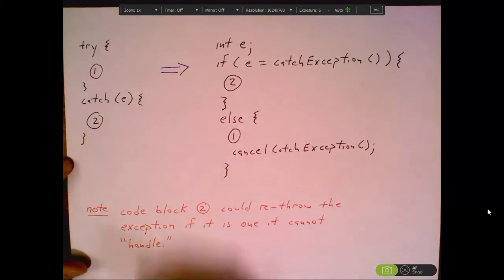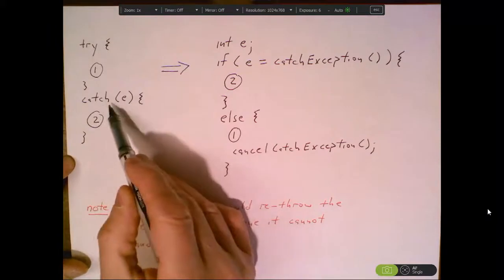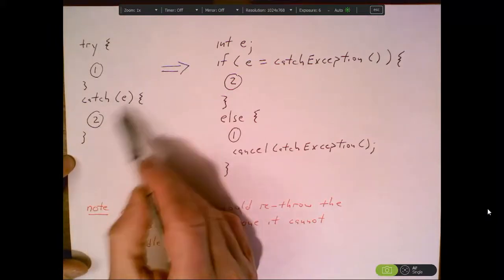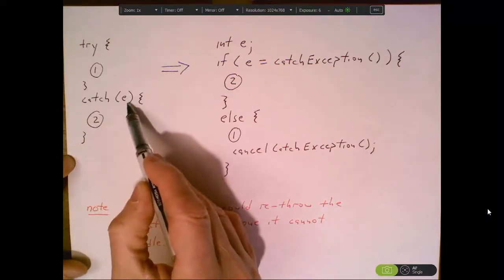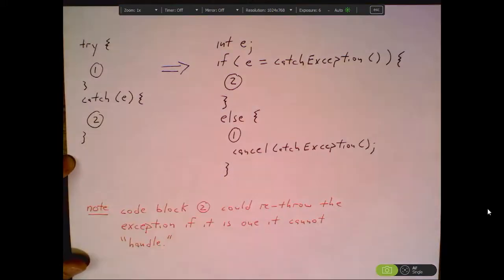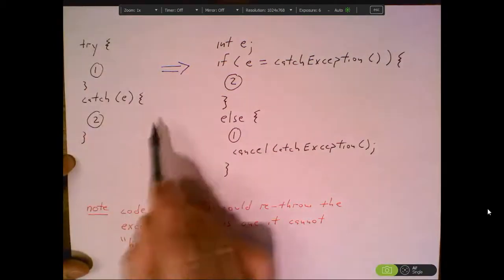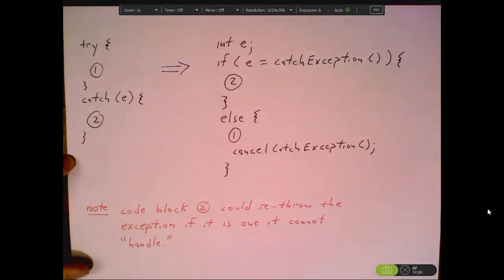And if an exception occurs, we have a catch clause which executes and accepts the exception value and then can process it. How does that kind of syntax map to the mechanism that we're talking about?